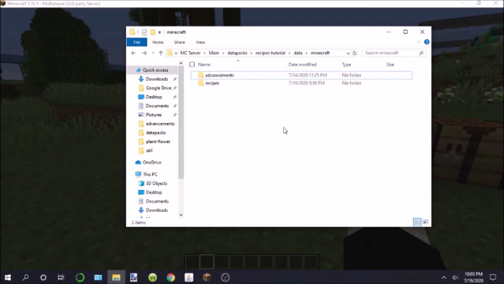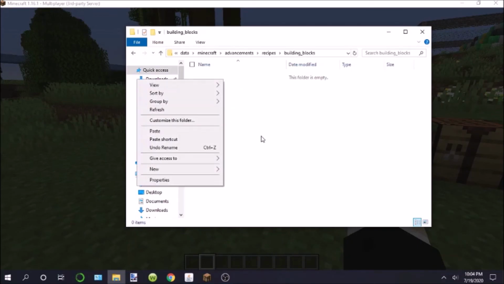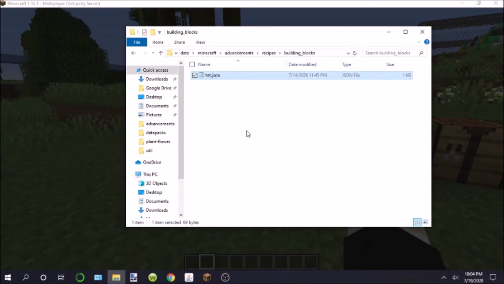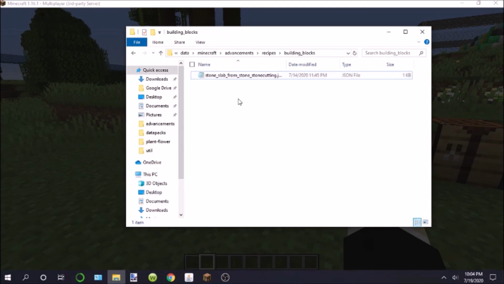So now, remembering that order, I go back into the Advancements folder, add a Recipes folder, which I already have because I disabled TNT earlier, but if this isn't there, then you need to add it. Go into that one, add a folder called Building Blocks, and finally, under here, I can just paste the file from the other folder. And now all I need to do is rename it. And there we go! If I go ahead and reload this data pack, it will be impossible for new players to unlock this recipe in the recipe book, just like it is for TNT.